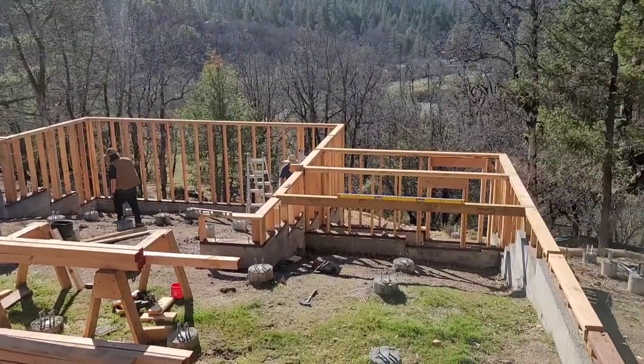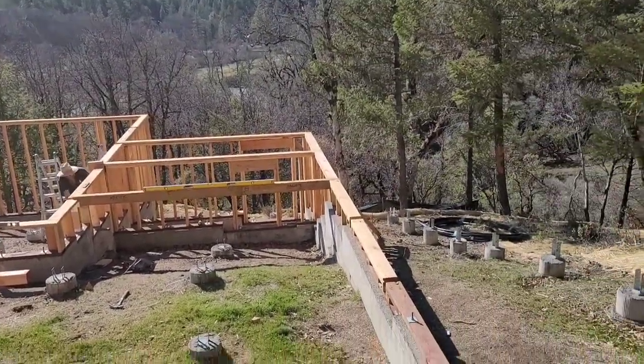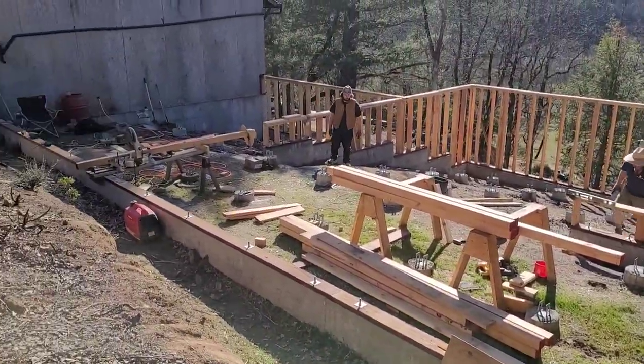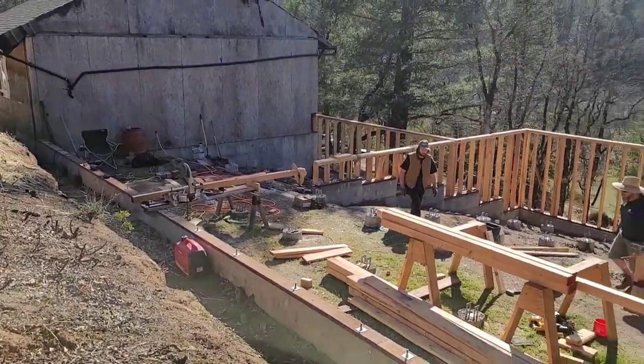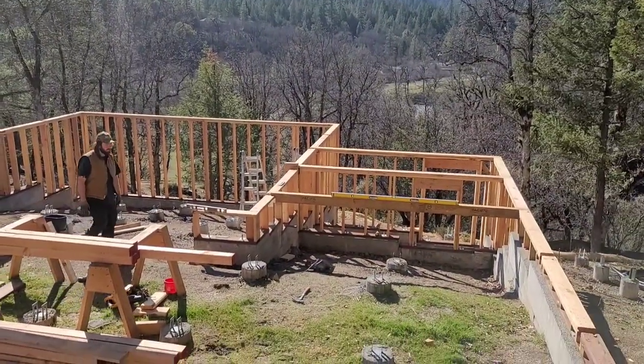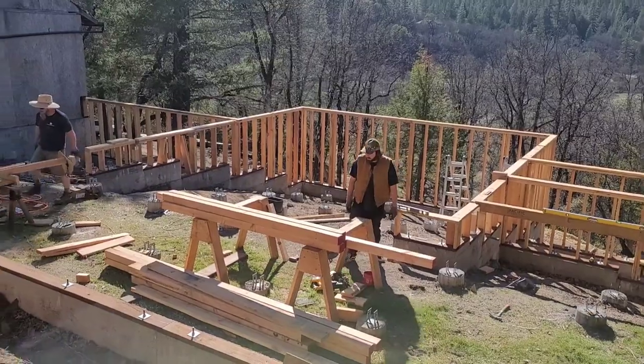It doesn't look like a lot of wood, but I'll tell you what, there's a lot of wood in this foundation. And I'm kind of being a stickler with these guys. I won't let them cut a single corner. I'm a perfectionist, so I'm keeping an eye on them.